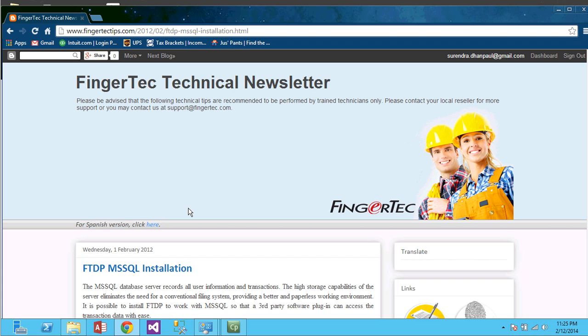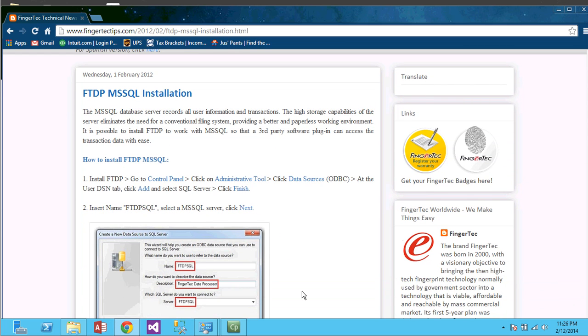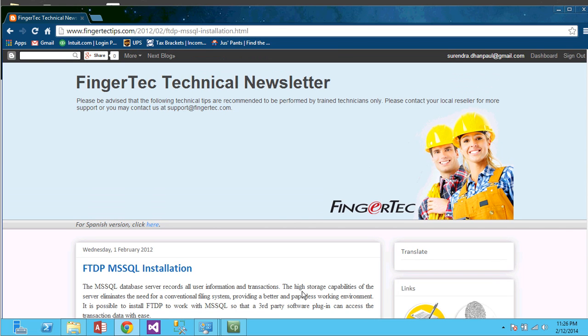I've tried to link SQL Server to the Foxborough backend that they have, and it just doesn't work on a 64-bit system. Having said that, Foxborough backend is not technology for tomorrow. It's not even today's technology. It's really yesterday's technology. So I wouldn't recommend investing too much in Fingertec Data Processor or TCMS, unless you have no need to upgrade your time and attendance computer over the next 5-10 years, maybe even less, maybe 3 years. I don't see the technology going very far into the future. This is why FTDP is a good option if you could get it to work.